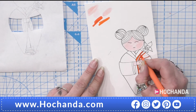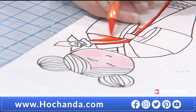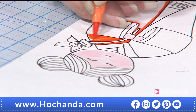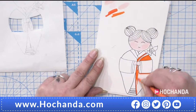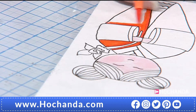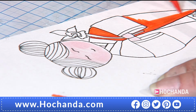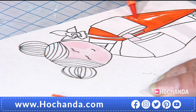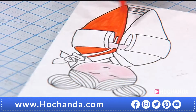So I'm going to add my next colour, which is a shade. It's really nice and brown. And I'm going to throw that colour on quite quickly, because you know I don't colour in fast. I love these pens. I mean, the coverage of them is fabulous. They're wet and juicy. I like wet and juicy. So here we go. You could do it as a watercolour, but I want it to be strong and vibrant. So just pop that down on there. Gorgeous.